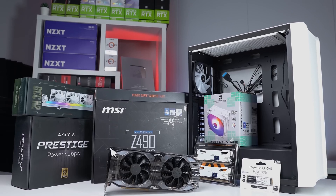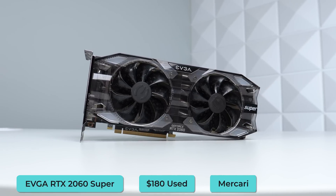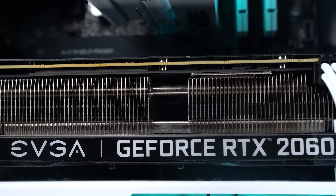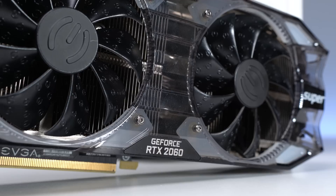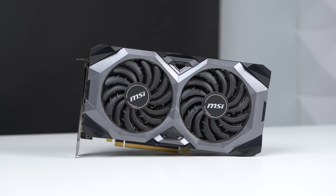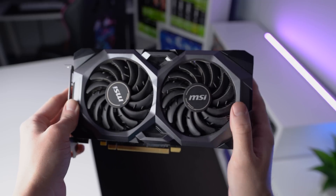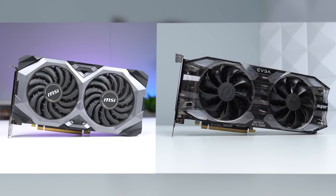The only product we couldn't successfully match RGB-wise was the graphics card — the EVGA RTX 2060 Super, which you can find for around $180 on Jawa, Mercari, or eBay used. The RGB on this card was slightly defective, so I turned it off to keep the build looking clean. If you're using this as a template, I'd highly recommend considering AMD's RX 5700 XT instead. The 2060 Super is great for 1080p gaming with a ton of availability on the used market, but the RX 5700 XT provides more FPS per dollar at around $150 on the used market. Both are great options, so don't stress it — you'll be happy with either.